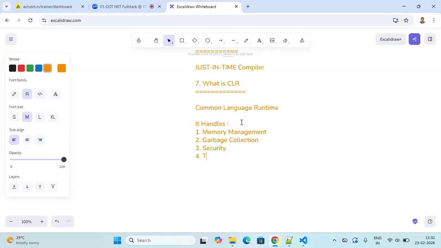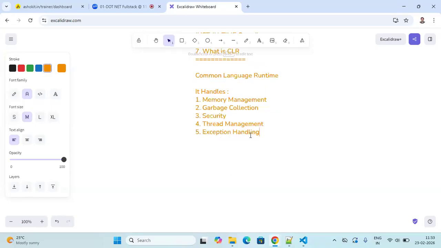Fourth one, thread management. Fifth one, exception handling. It handles memory management, garbage collection, security, thread management, and exception handling. It also contains the JIT compiler.